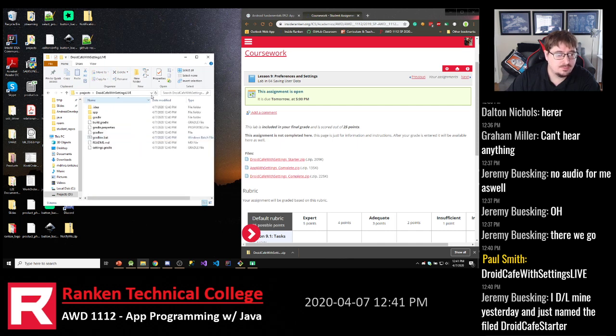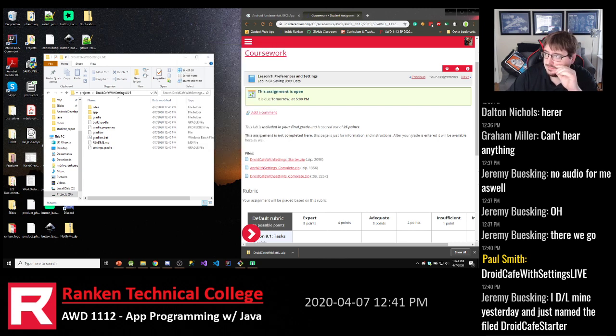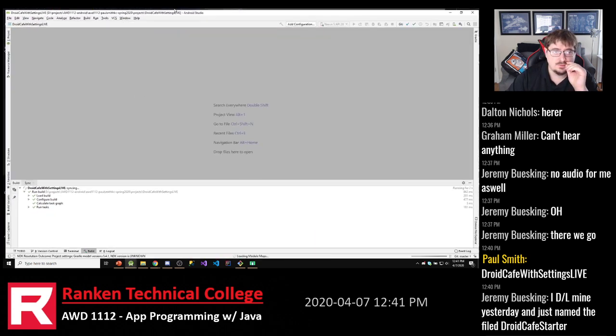So I'm going to open that folder up in Android Studio. File, open. Droid Cafe with settings live. Open that in a new window.